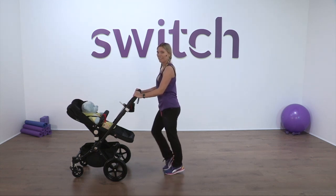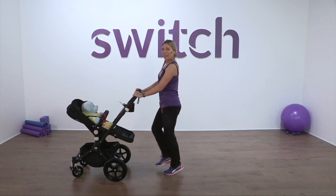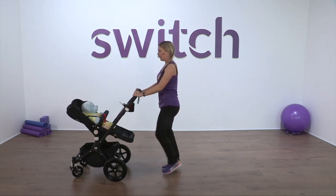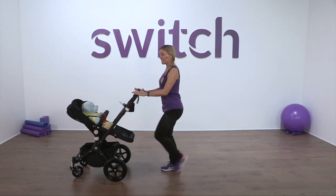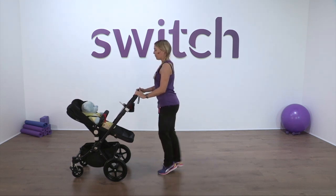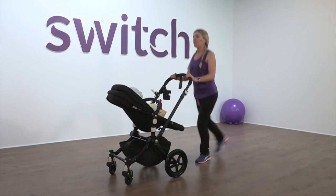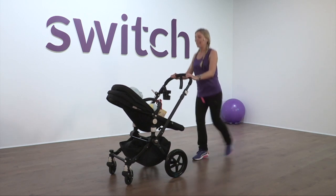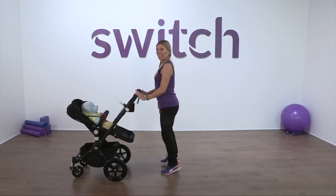Are we ready? We'll set up our heels after four, three, two, here we go — take it forward. Eight to go — eight, seven, six, five, four, three, two, take it back. Remember, you're just gently resting the hands on the pram for support. Don't grip it, don't tip the pram up. Eight more — eight, seven, six, five, four, three, two. Now the side — out. Don't grip the pram, rest the hands on. Is your stomach pulled in?